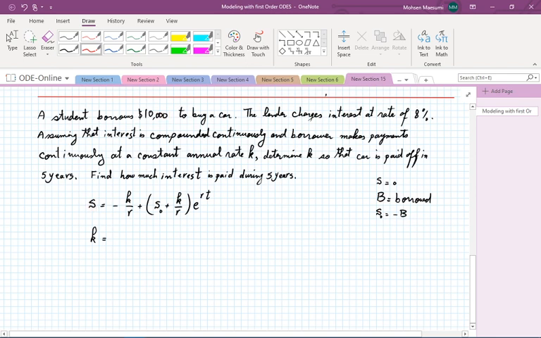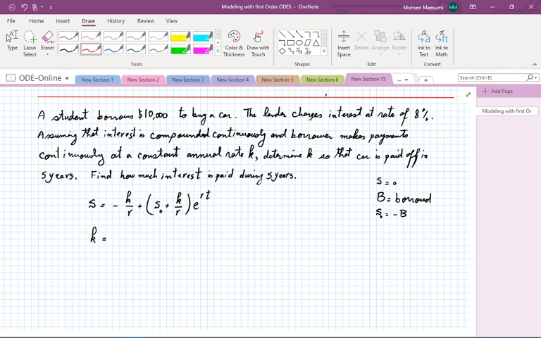Who's your S? Well, the title of the car is going to be given to you when you don't owe the bank any money. That means the future amount of your contract is 0. At the moment you don't owe the bank any money, the car is yours. So S at that future date has to be 0. S of t is 0. K is what we want to find. That's a yearly installment you have to pay, and R is given at 8%. So as before, we go ahead and calculate what K is.